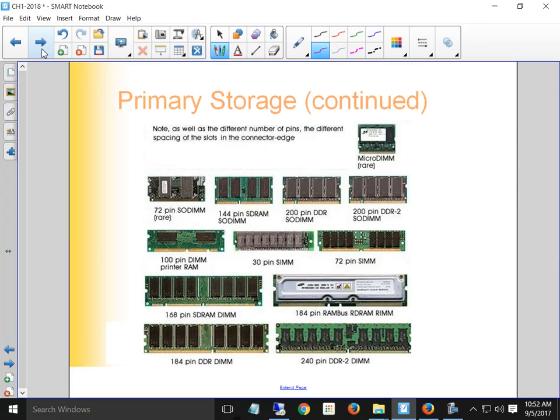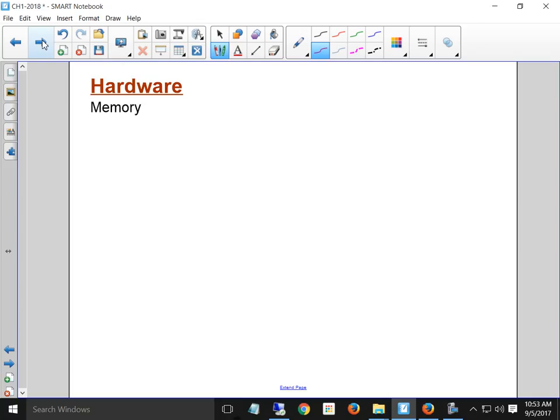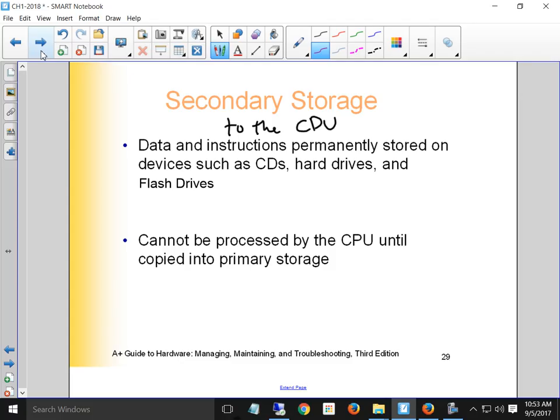This is just a picture of that, and this is a picture of all the different kinds of RAM. The small ones go in laptops, the big ones go in desktops. In fact, the current desktop RAM and laptop RAM isn't even on this picture because it's really too old to have all of them on there, but it's got a bunch of them, and we'll talk more about that in Chapter 5 when we get to RAM. And I think that's it of what I missed. There's just a couple slides I didn't have on there. I didn't mention the chipset, and I didn't mention the 185-degree thing. That was all supposed to be day one anyways.